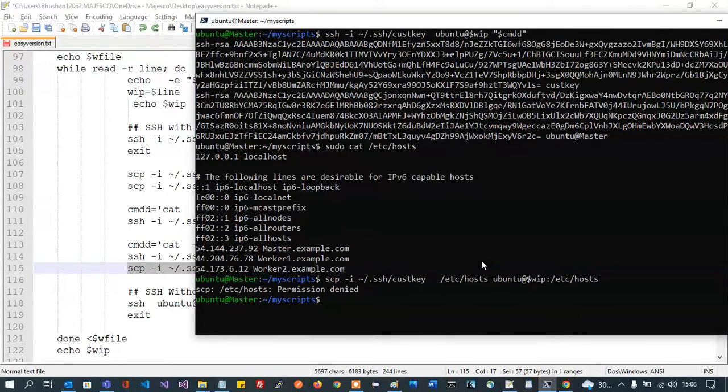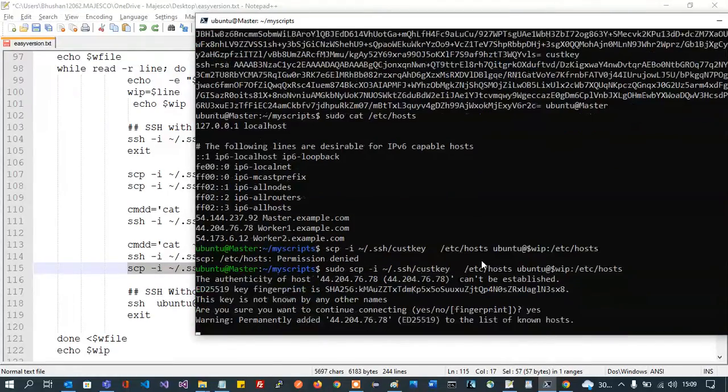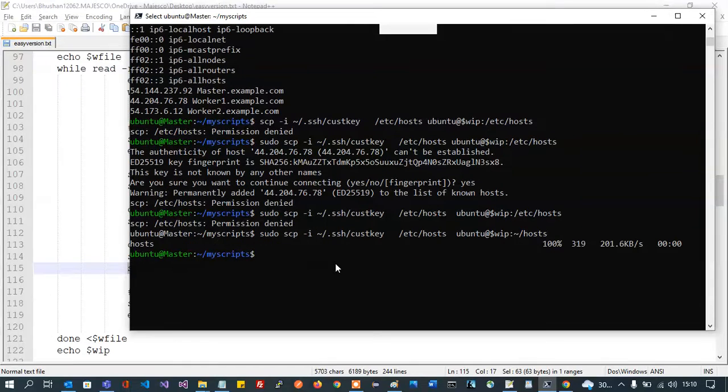Permission denied. I think sudo is needed in that case. Still permission denied. Let me check. Okay, so sometimes this happens, that on the worker node we don't have access to that particular /etc/hosts. So instead of copying it directly to /etc/hosts, we will first copy this file to the home directory.